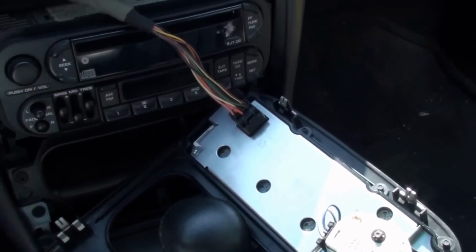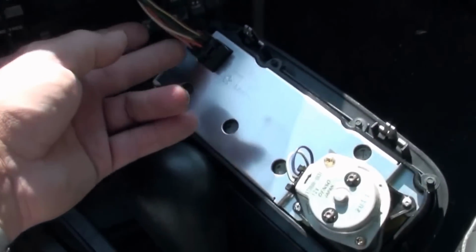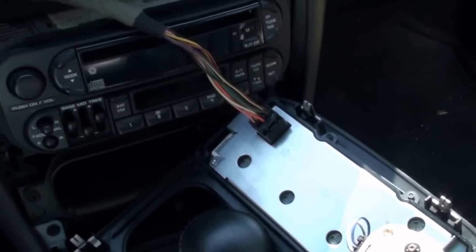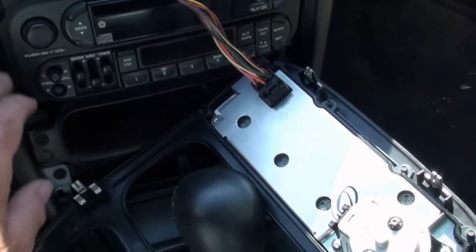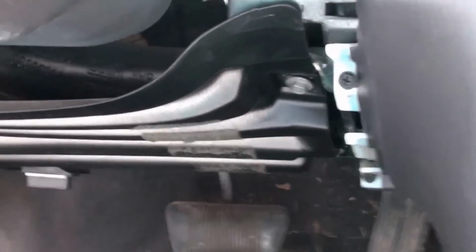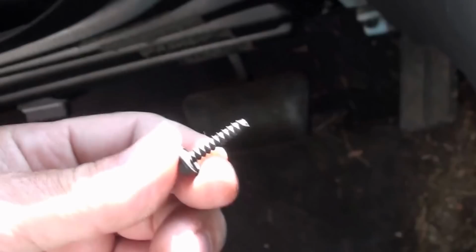Okay, pry this open with a screwdriver. I just got this one harness connection here. Just taking a picture of that so I remember. Looks like I got screws here and here to take out. Okay, I got these two screws to take out here. They all seem to be about the same size screws here.